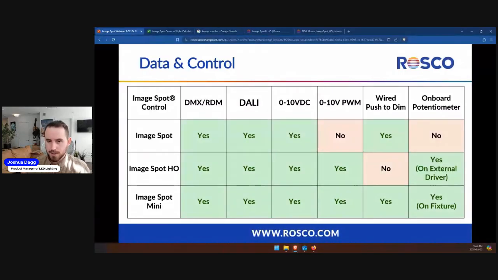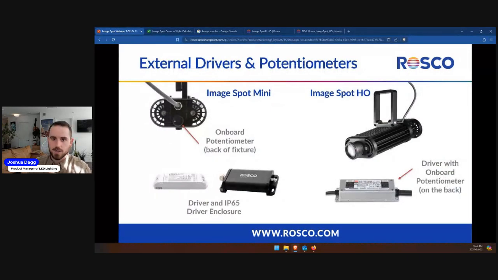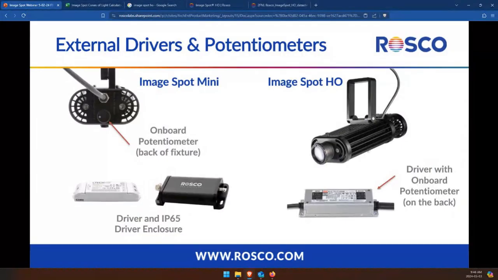If you're looking for the simplest option to control in North America, I recommend one of the 0 to 10-volt options, or the onboard potentiometer. The onboard potentiometer is a convenient option because you don't need any additional control equipment to dim the fixture. For the Mini, this is on the back of the fixture, which allows you just to dim it simply by hand.